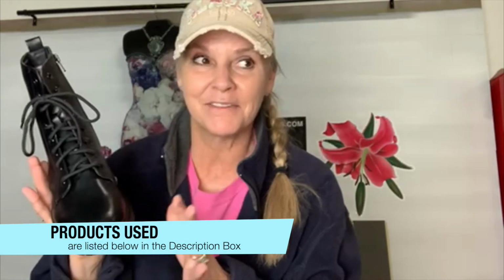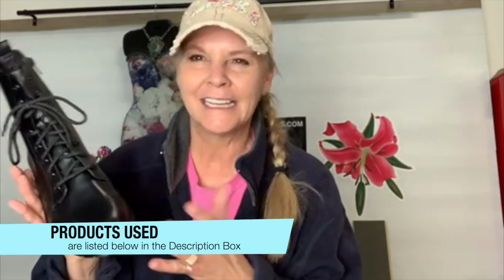Now I have these boots. I got them very inexpensive at Walmart. I believe I paid right at 20 bucks for them, $19.99 I think they were. But look at these boots. Aren't they cute? Perfect for painting on.